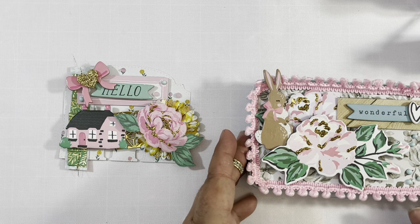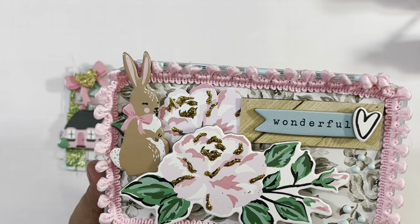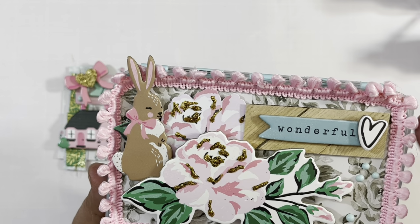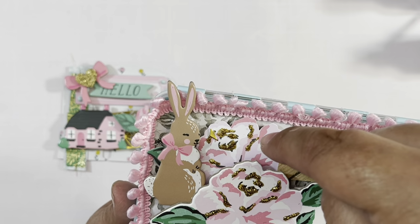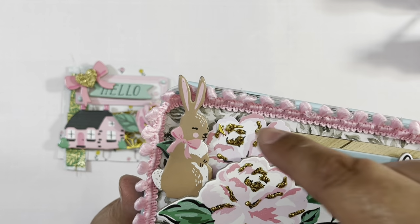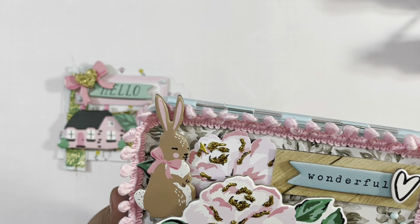Okay, this is my embellishment box, and in the embellishment box, what I did is I cut a piece of the paper, and this paper is the black and white floral piece, and then I put some of this pink trim that I have in my stash. It's very pretty. It's like a tassels kind of, and I use a piece of ephemera, and then I layer this piece of the chipboard stickers. I put some Stickles in color gold, and I also use the bunny from the chipboard stickers, and I hide him between the flowers, and it looks very cute.